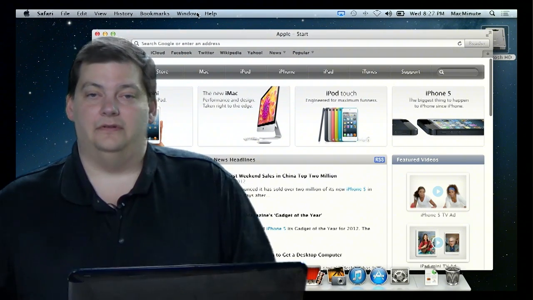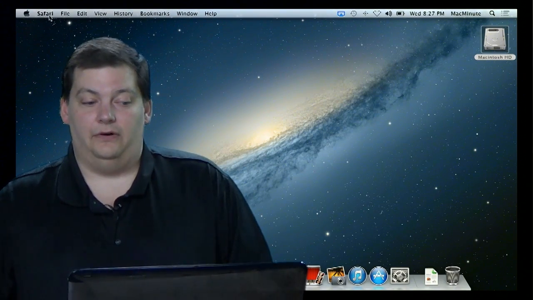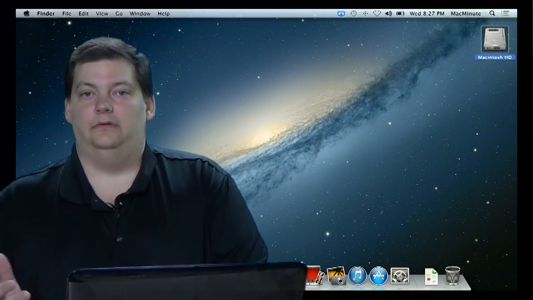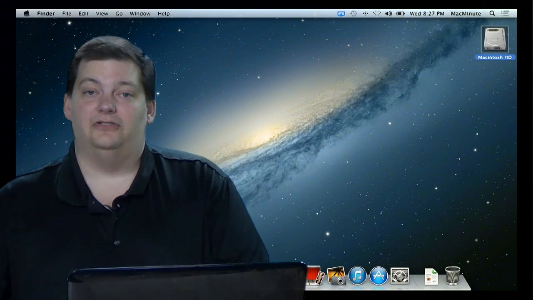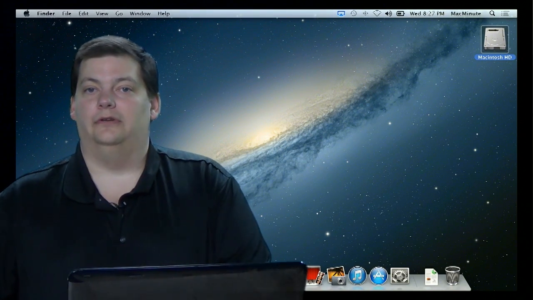So that's what I wanted to cover: just because you're clicking this little red dot does not mean that it's quit. See, Safari's still open. So I can come in here real quickly, Command Q, Safari's gone. Just something to keep in mind, especially if you start seeing your machine getting slower and slower, because they all use up memory. The more things you have open, the slower the machine is going to go.